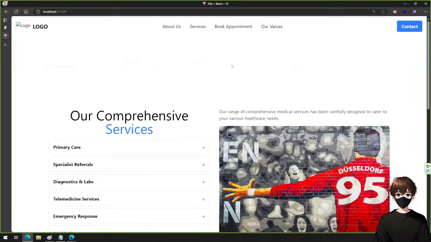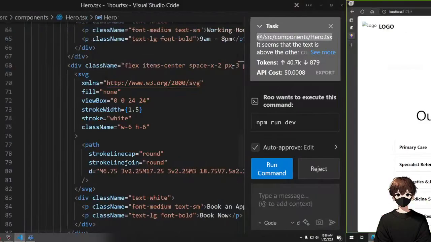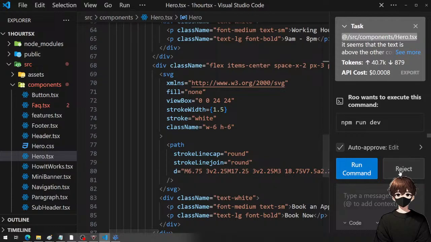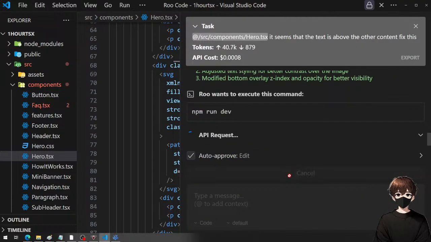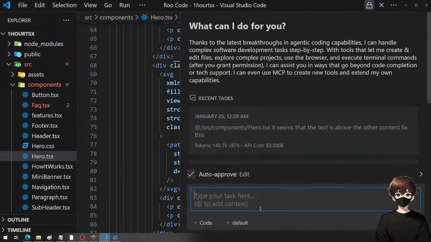Not sure what's going on here, but that doesn't look good. No, that, okay.